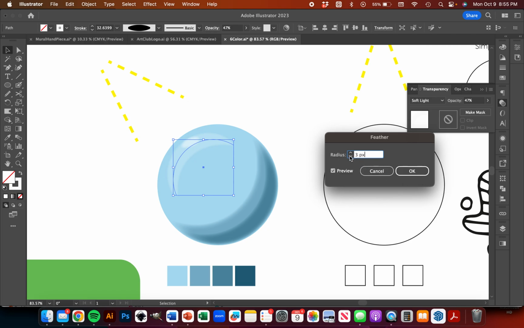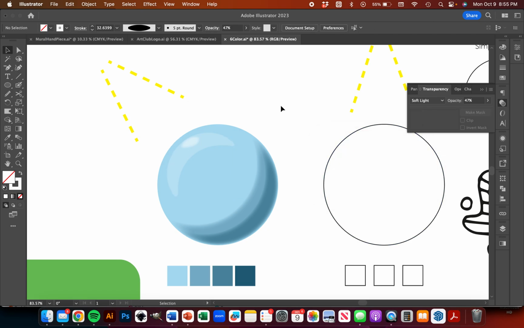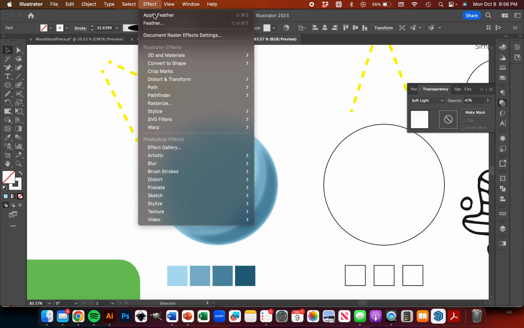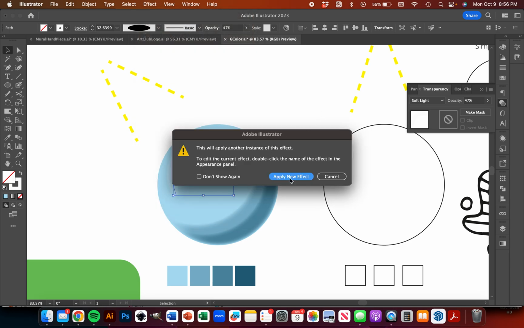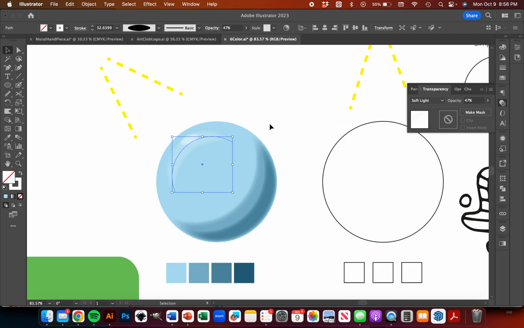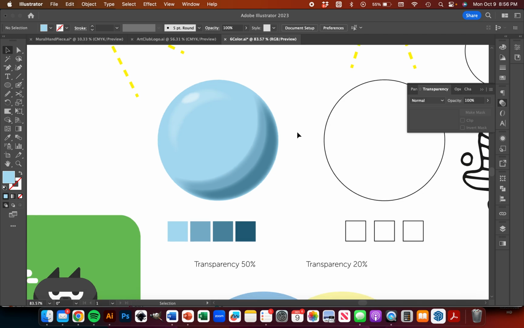Wasn't sure if I'd have to make that into an object here. Okay. I think I'll add another feather. I was just asking if I wanted to add a new effect. Okay. I could spend a lot of time on this. I could also add a gradient to this, but I'm gonna kind of move on from there.